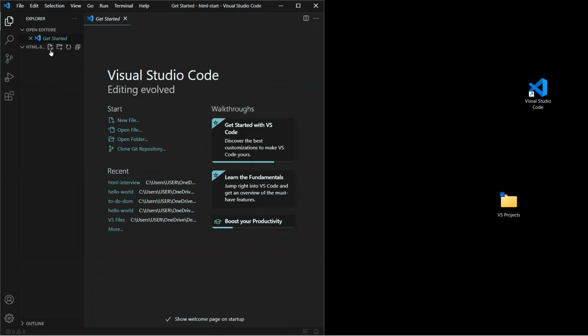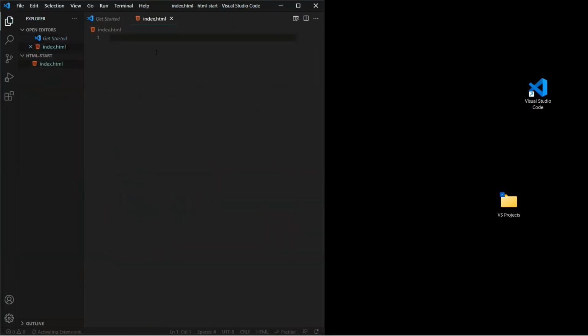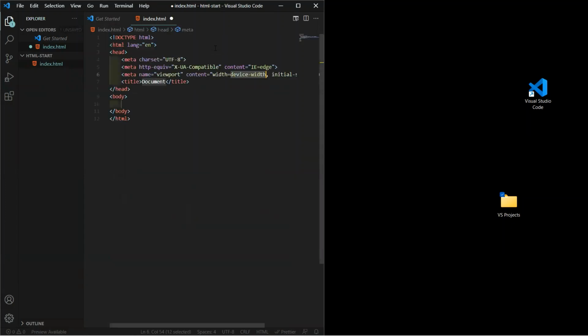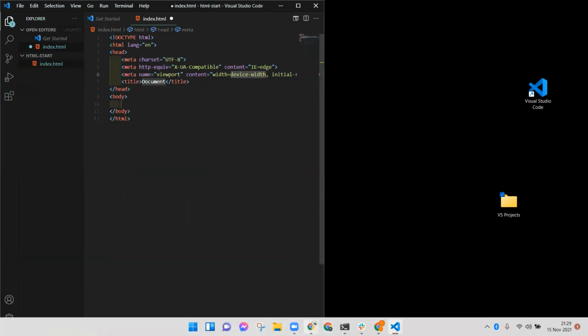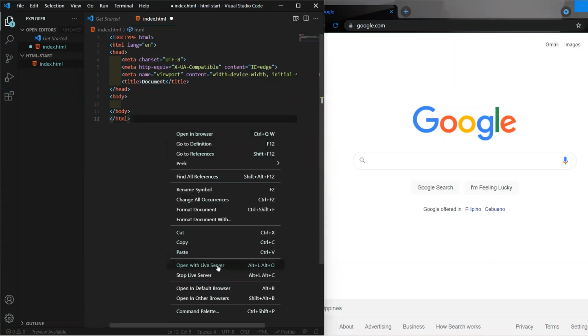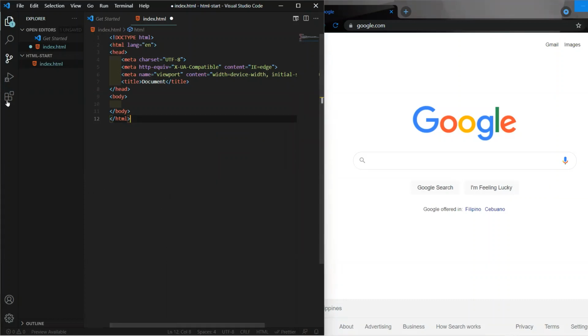So since we're already in, I can start creating. I'm going to create my index.html file. And like I showed before, you hit Shift-1 to get the exclamation point and just hit return, and boom, you have your file up. Now I'm showing my browser because I'm going to open Live Server, which is the extension.